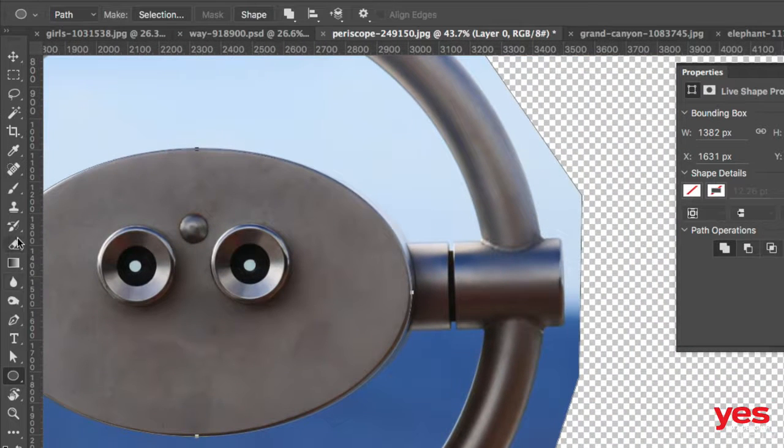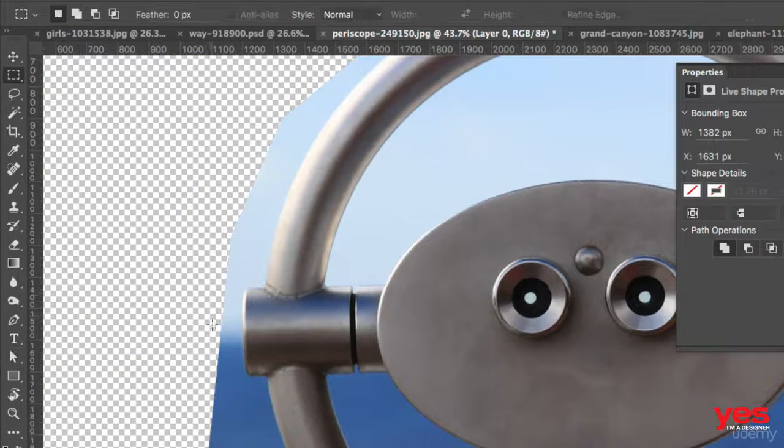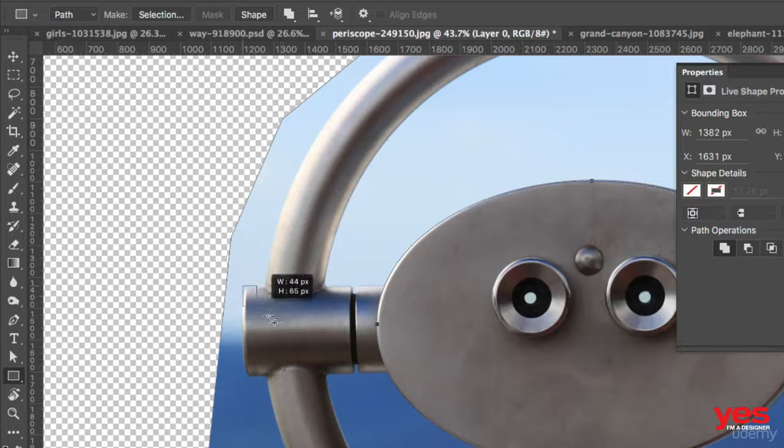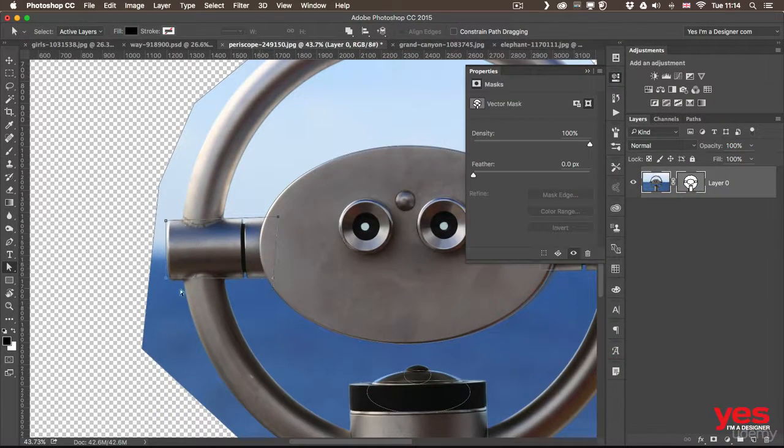Then let's switch back again to the rectangle tool and draw another shape here. Again, I'm using the space bar. Then once I'm ready, I can switch to the direct selection tool and adjust each point individually like that. Let's go on the other side. Again, switch back to the rectangle tool, draw another shape, and I'm going to just speed up the workflow from now on, just so you can see the final result and how we will turn these shapes into an actual selection.